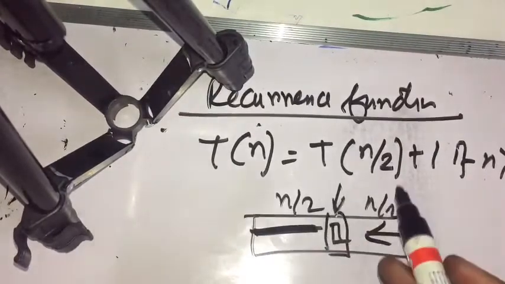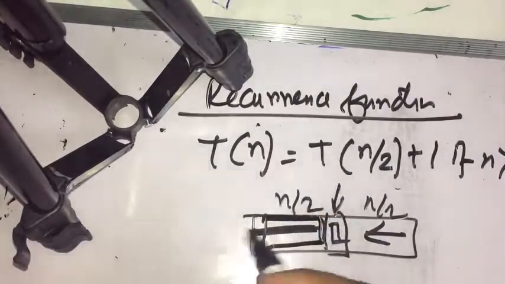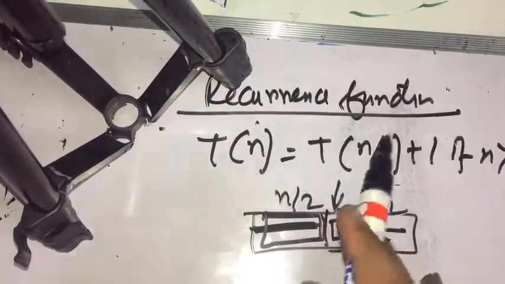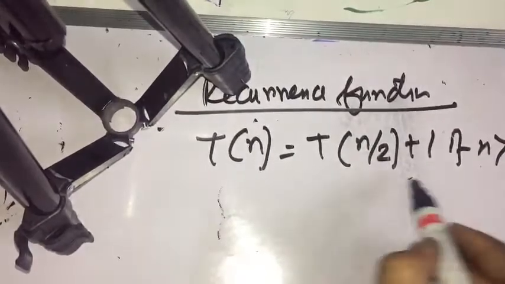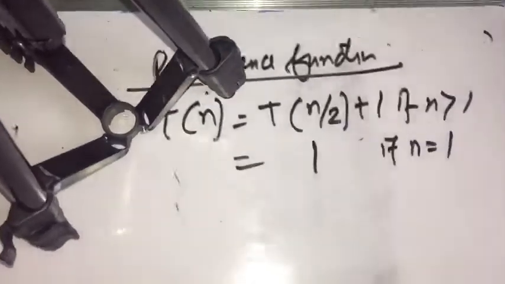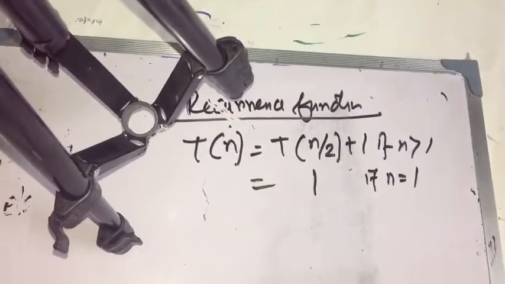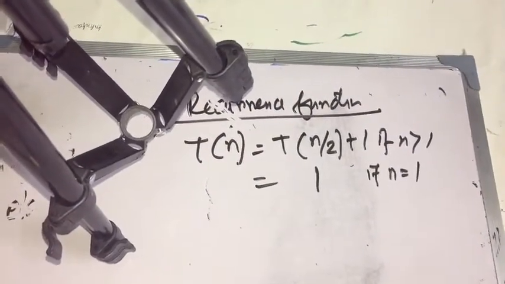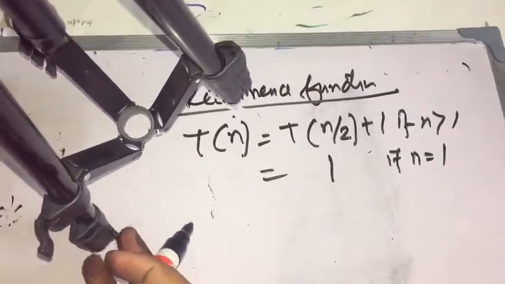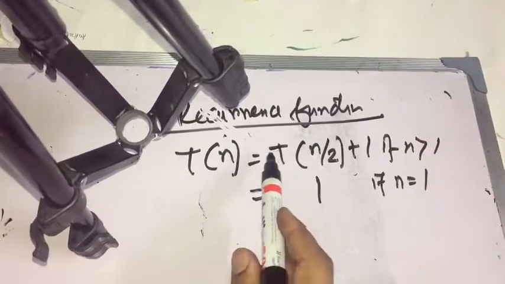So in this binary search there is only one sub problem to be searched, either we search left or right. That's why we consider only T of n by 2 if n is greater than 1, else if n equals 1, then the time is 1. So this is the recursive function for the binary search. This function is a very important concept through which we can generate the time complexity of best, average and worst case. In case of average case, T of n equals T of n by 2 plus 1.